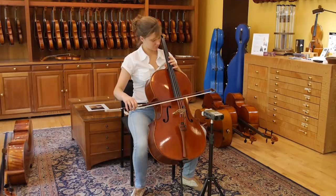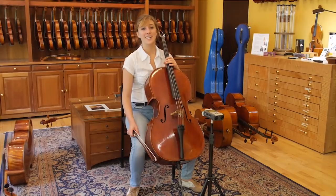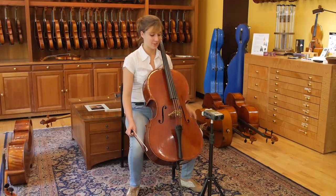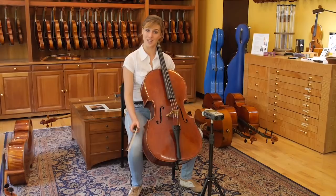These last two cellos are special to me because one belongs to me. I bought it from Sullivan Violins a year and a half ago. It's a Ray Melanson cello made in 2007 in Rochester, Massachusetts. And this cello that I'm holding right now was made in 2012 by Ray Melanson in Rochester, Massachusetts. So both are very similar, and I want you to listen for the sound qualities that this one possesses. And then I'm gonna play my cello and you'll hear the same things.